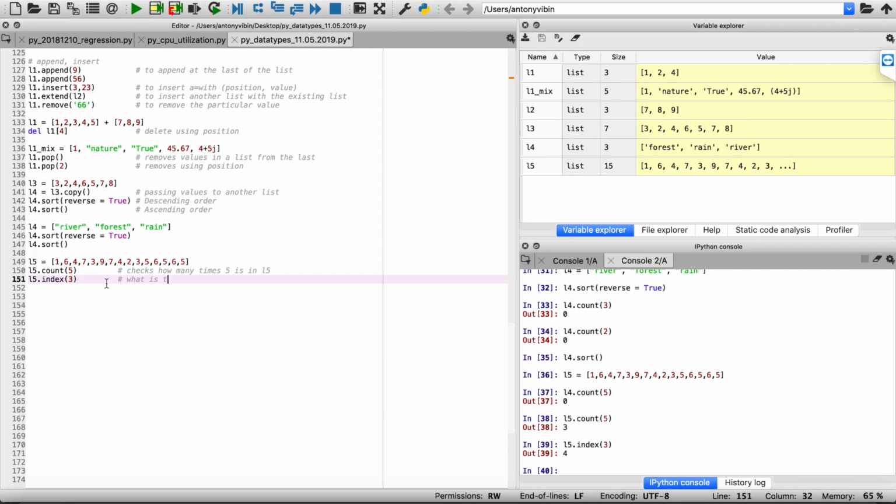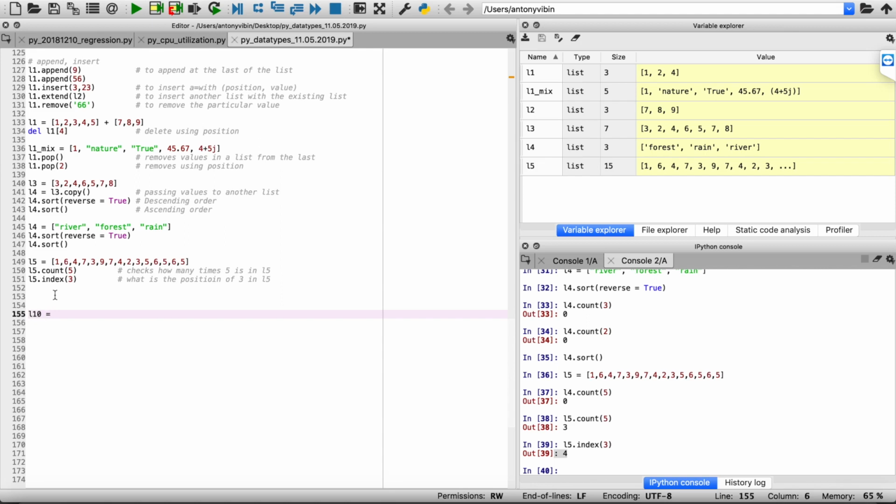What is the position of 3 in L5? You're trying to see where 3 is. So it will say 0, 1, 2, 3, 4th position. Okay, so 4th position.